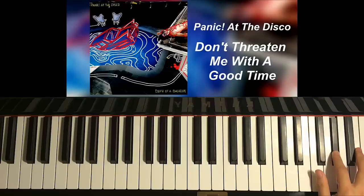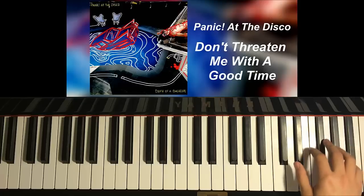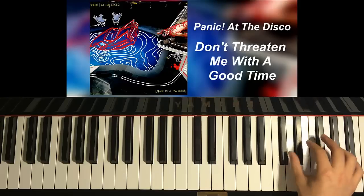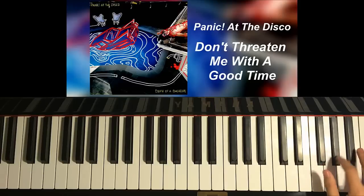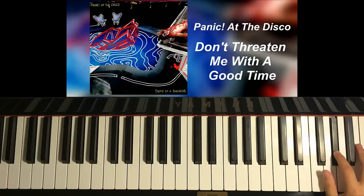Let's just get onto this first. So, okay, let's do the first part of the chorus again. G sharp, C sharp, E, F sharp, G sharp. G sharp, C sharp, E, F sharp, G sharp, and then we have the six G sharps. 1, 2, 3, 4, 5, 6, B, C sharp, B, G sharp, and then we have the six G sharps again. 1, 2, 3, 4, 5, 6, B, C sharp, B, G sharp.